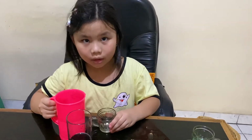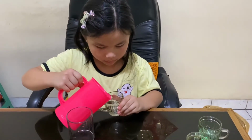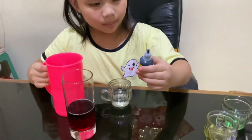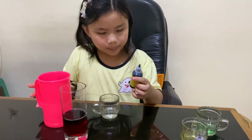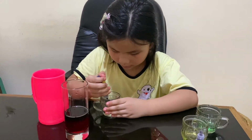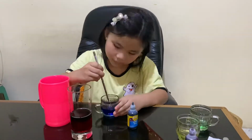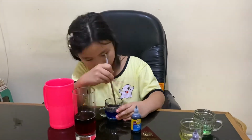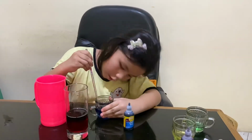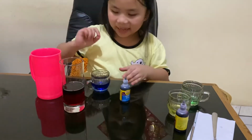Next is the blue color. Now I will put the water in the glass first. And then we put in food coloring, 2 drops. Okay. Next, we pour it into the glass.